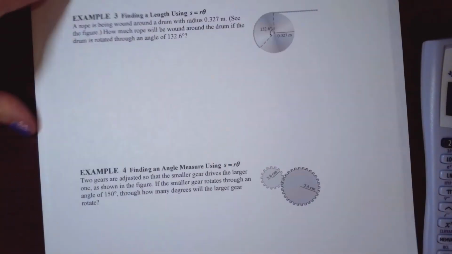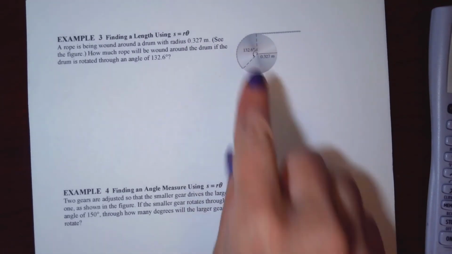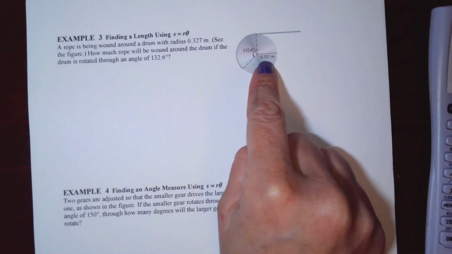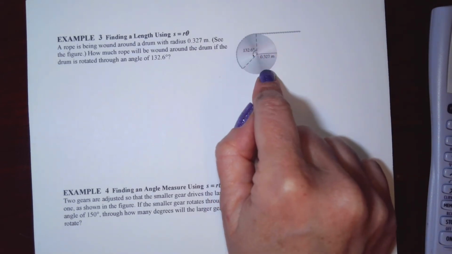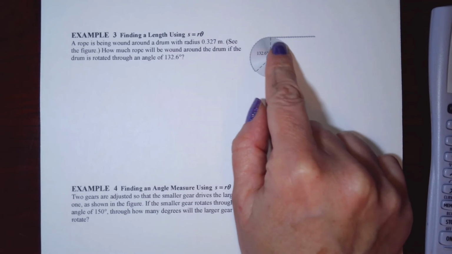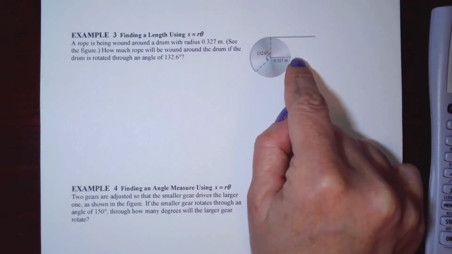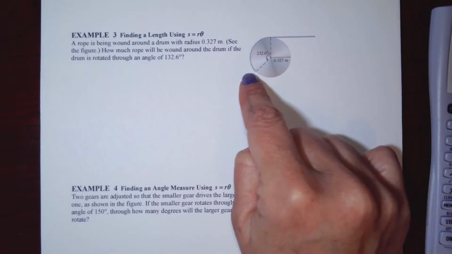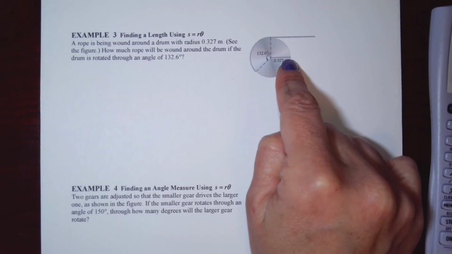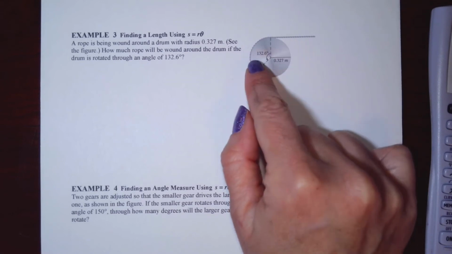Another application problem. We are winding a rope around a drum with a radius. Now the radius of our drum is 0.327 meters. We keep things pretty simple for our trig class because, as we wind this rope around the drum, this radius is increasing with each rotation, since the rope increases the thickness, right? Like a pulley. You see the pulleys on the front of Jeeps, or, well, we're just going to stop there. But that rope winds around and increases the thickness.